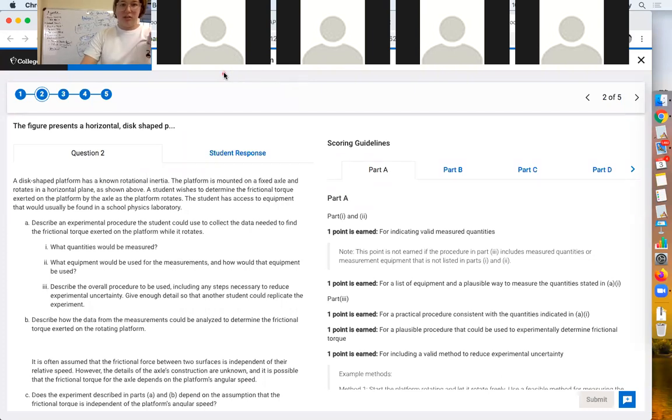Ruler works as well versus meter stick, but make sure you say some sort of acceptable measurement device. Meter stick is a little better than ruler just because we're measuring in centimeters and meters, but it's not that big of a deal. And then you would want to say exactly how we are doing this. Questions on this?